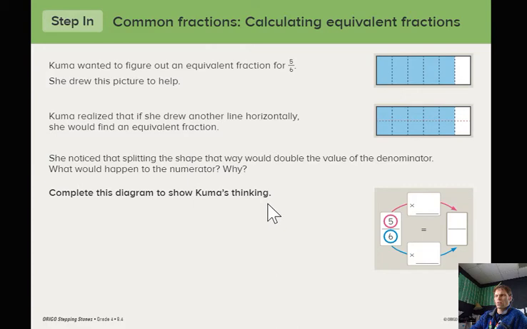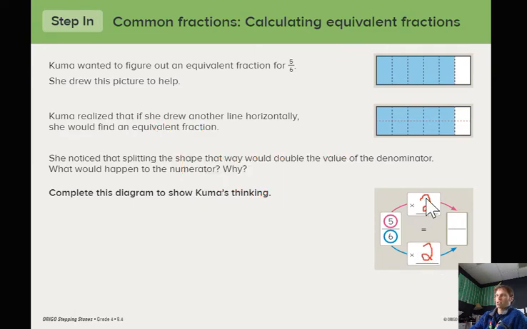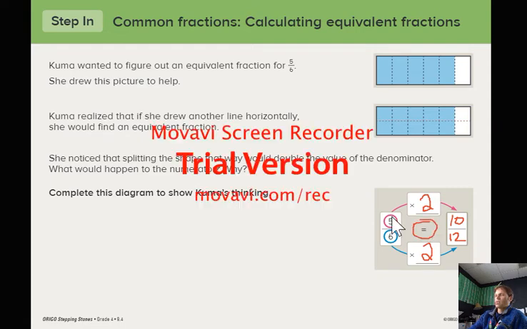So here's how Kuma thought about it, right? We had 5/6. And what did she put here? She wanted to double it. So we'd put, if you're just saying 2, you're absolutely right. And if she did that to the top, she has to do it to the bottom. So this would be 10. 6 times 2 is 12. So 10/12, see the equal sign right here, is equivalent to 5/6, or 5/6 is equivalent to 10/12. So it's just really handy, because it's hard to find equivalent fractions when we're dealing with different denominators.